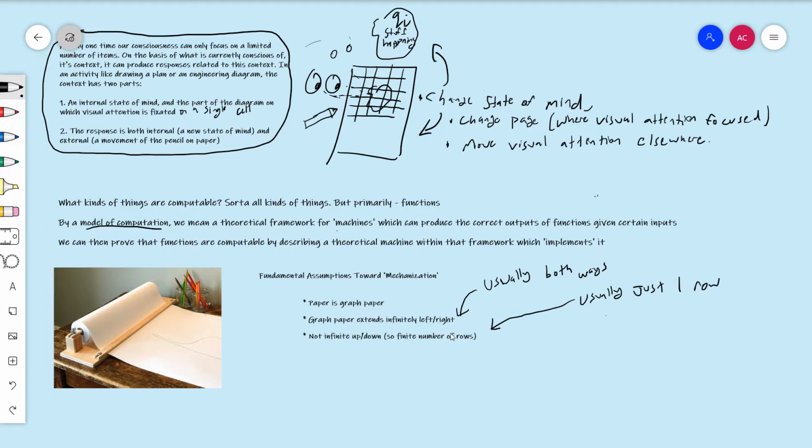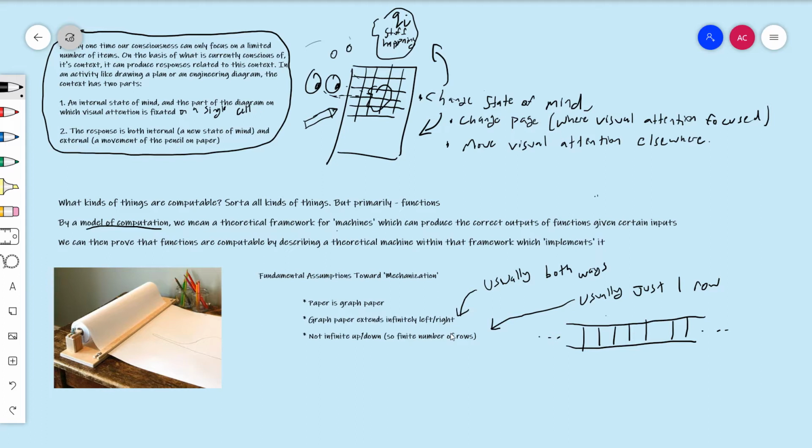The word that you usually hear when you're talking about Turing machines is tape, right? If you only have a single row of graph paper, it barely looks like graph paper at all. What we have now is a strip that goes infinitely in both directions, sometimes just one direction, and then we have a bunch of cells that have things in them. But we got here from starting with this idea of graph paper.